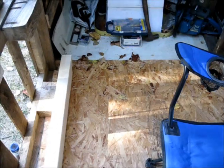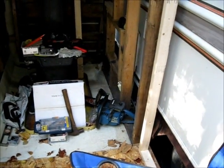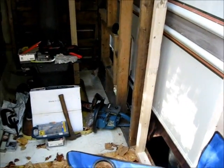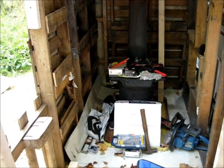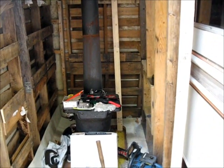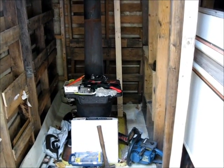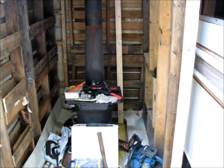If I put some more blocks underneath the porch framing on the ground, I can put cement blocks and concrete mass all the way around the inside of this room. That'll help absorb heat and radiate it back throughout the night if the stove goes out. So now I'm seriously considering putting the barrel stove in here.